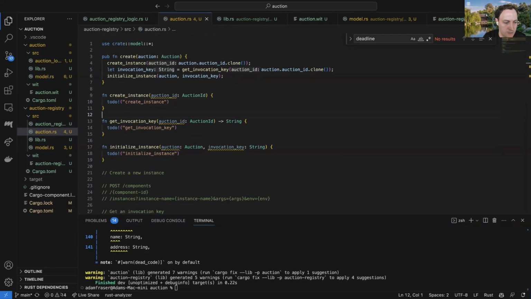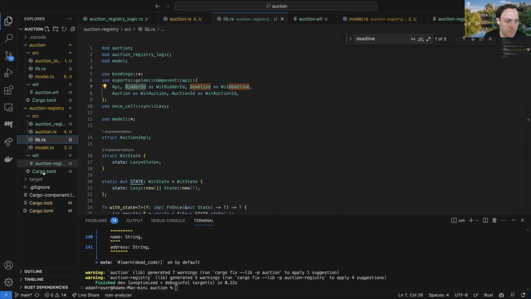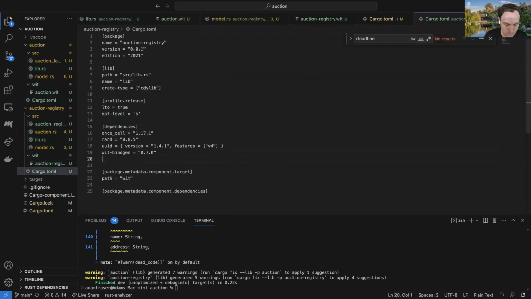And let me go to my cargo file. And we'll see how much. So I do want reqwest. This is fine. Now, because it's our fork, I need to specify a repo for it. And so let me go and find that one. Give me one second here.